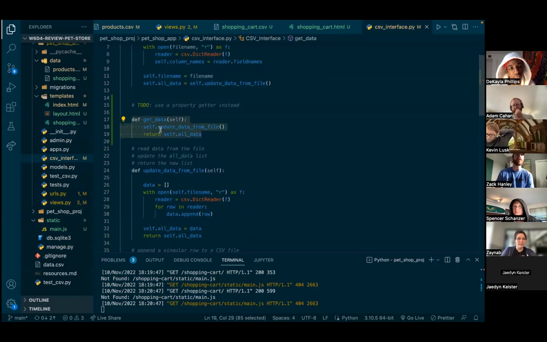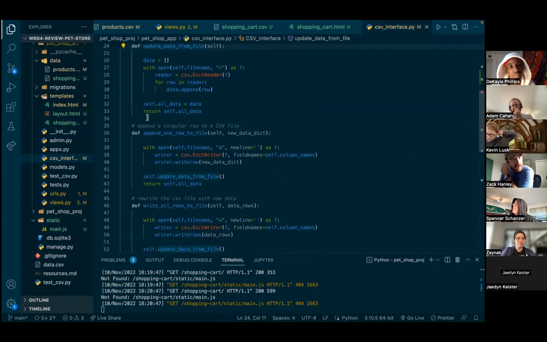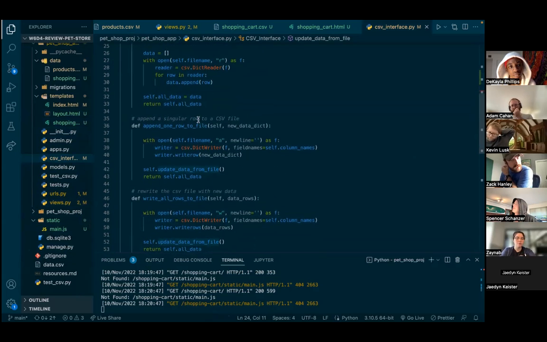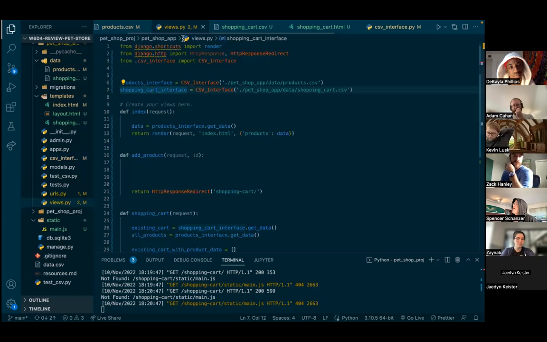We're using get data to grab the all data because it refreshes the data to make sure we don't have anything old. There are also a few methods you'll have access to regardless of which interface you're using, so they're both following the same blueprint. This one is just for products because I sent in this CSV file, and this one is for shopping cart because I sent in this CSV file.